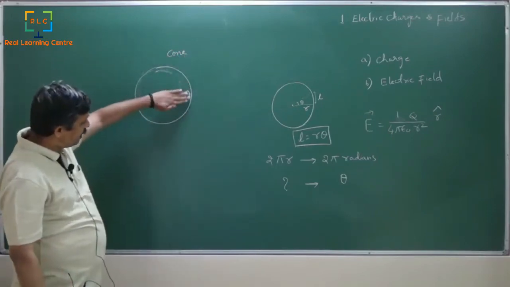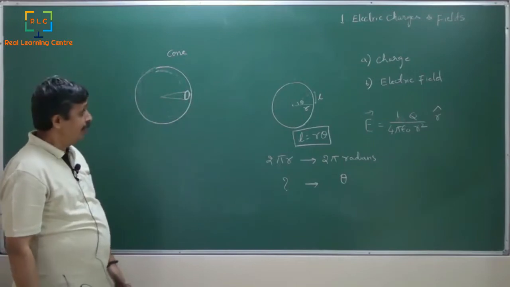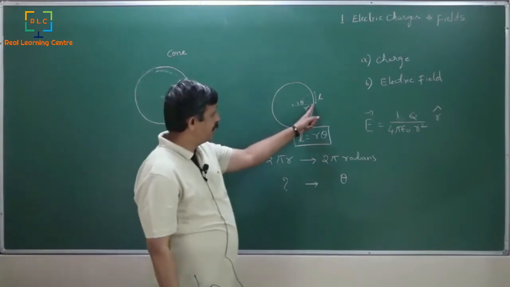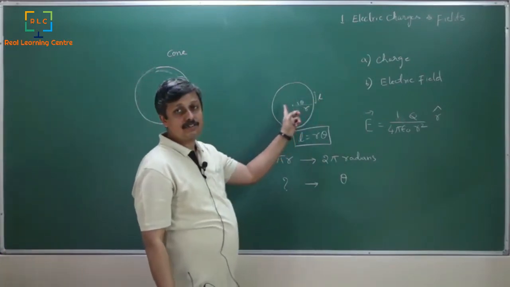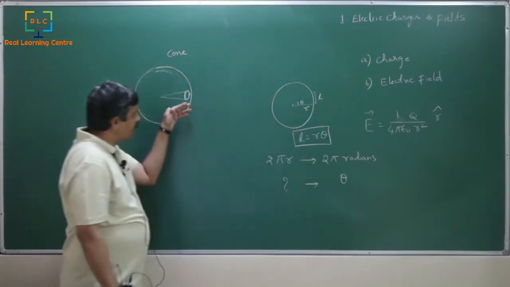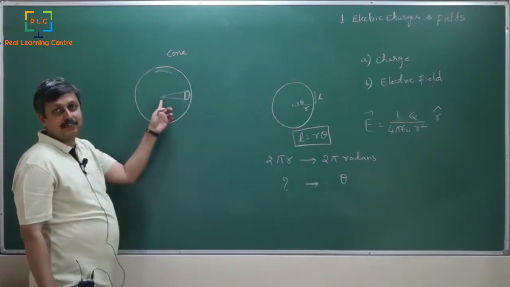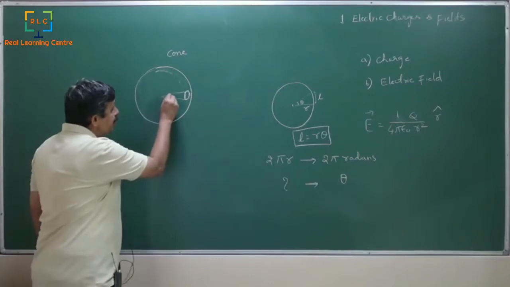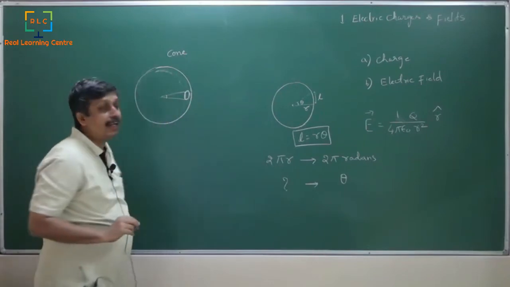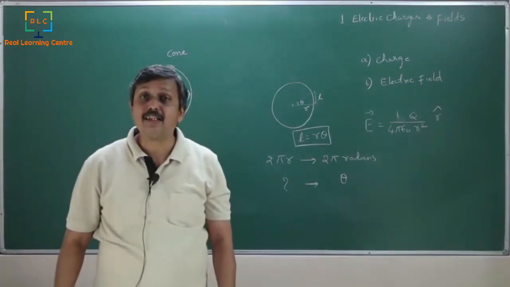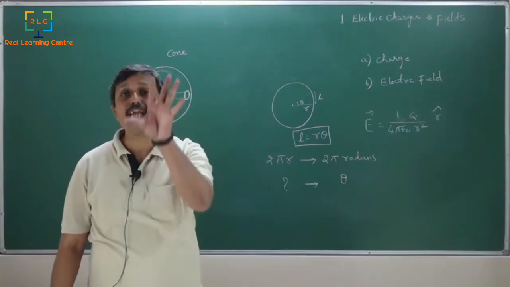The cone's base is slightly curved, you can see it's a cone. What we did here is we took a curved line and connected it to the center. So here we take a curved surface and connect it to the center. And what you see here in this cone is that angle. Now this angle is not a theta, it is a solid angle.